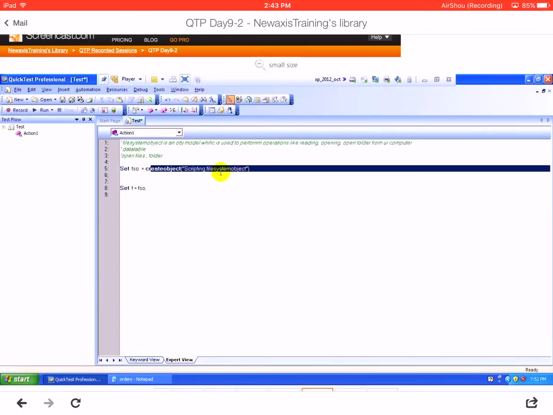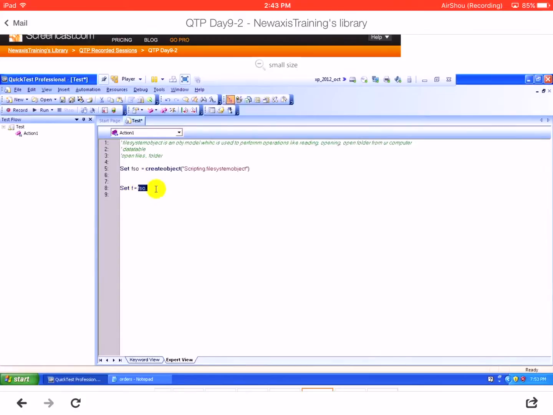Otherwise, if you don't create this file system object, suppose your FSO is not a file system object, let us say you are going to use some other object like FCO. You put dot. Can you see any methods? Can you do anything? Because it's a file system object, you see all the methods applicable on that object, so that you can perform operations like copy the file, open the file, or read the data from the file.